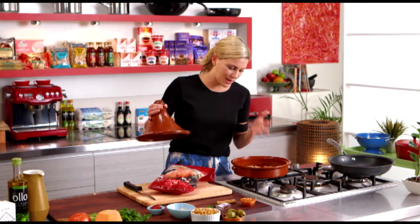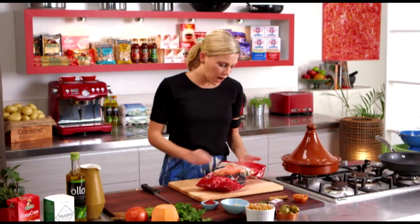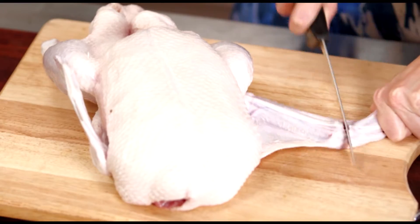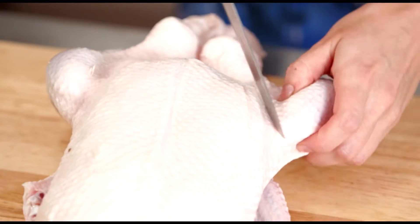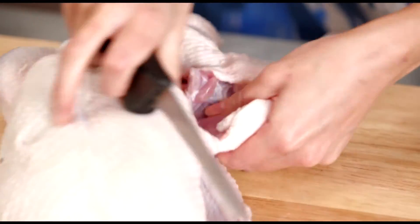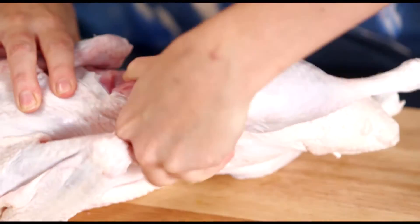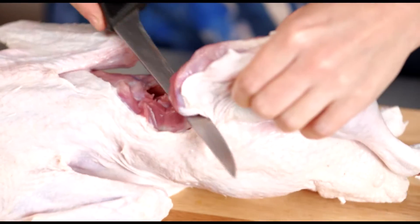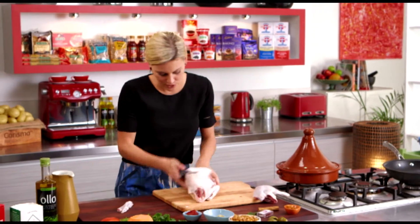I've got some onions in here that I've just sweated off. While that's happening we can get onto our duck — I've got one whole duck here. To start with, let's just take off these wingtips because there's no meat there at all. Then I always start with the legs, just as easy as segmenting a whole chicken. Just between the breast and the thigh, we're going to cut through that to separate it. Just break that bone in between and then simply cut around. What we've got here is the drumstick and the thigh — we'll cut those up later.